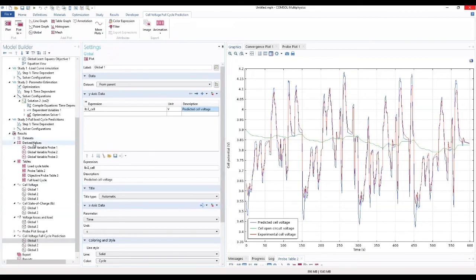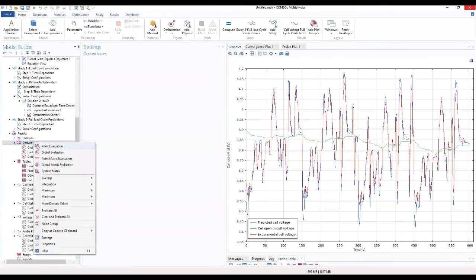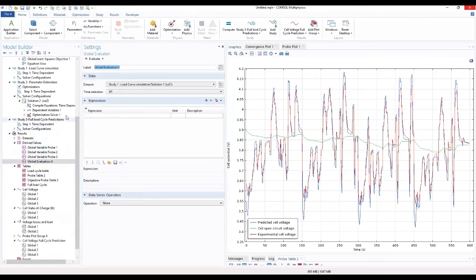We go on to add global evaluation, which we'll name as standard deviation study one.